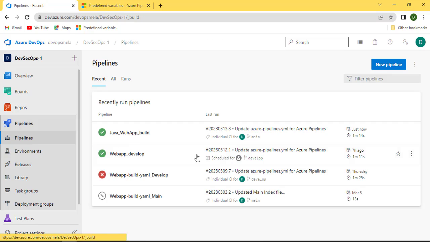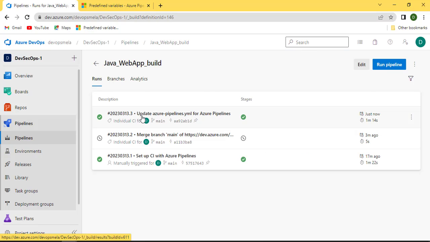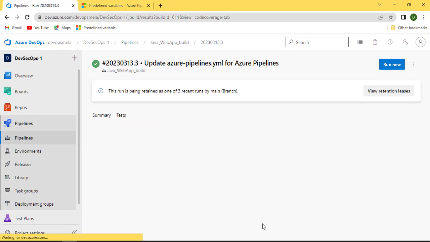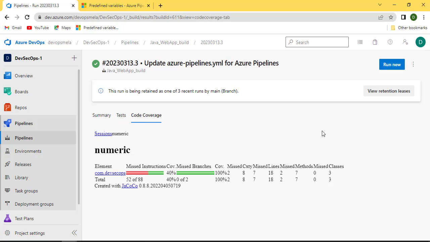Okay, now let's go and see the build. Do you see there is one more percentage over here, 61.11? This is your JaCoCo summary. 88 total, of which we have covered just 52 out of 88, and the rest is missed.